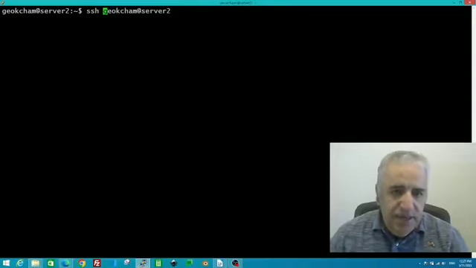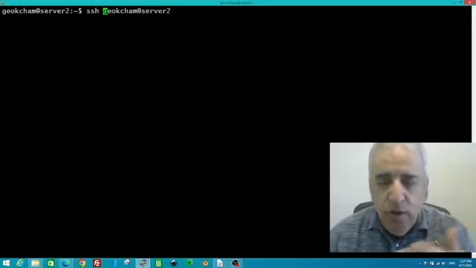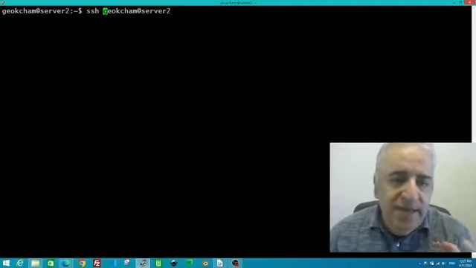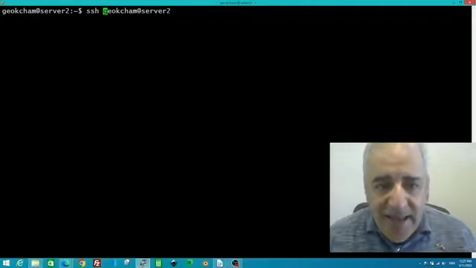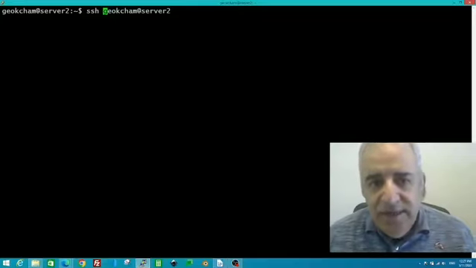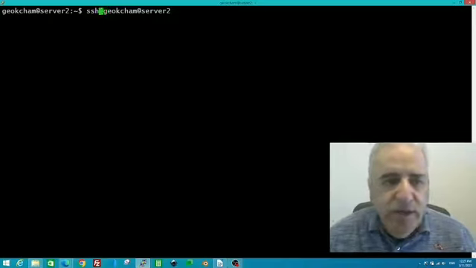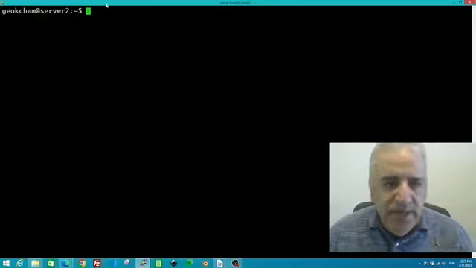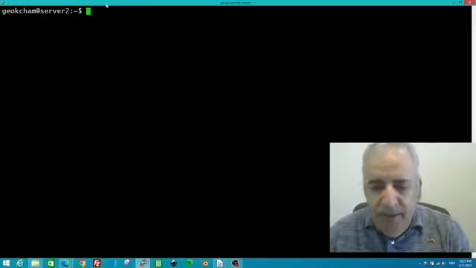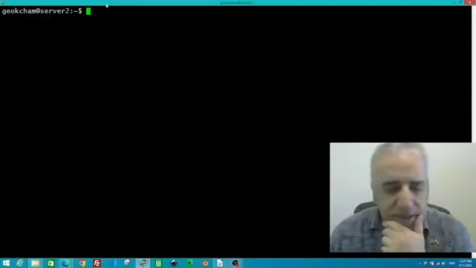So SSH space, this is how you log in remotely using a secure shell, the SSH protocol, to the server. SSH space, then your username, and you add server 2 in this case, but usually the IP address or the name of the server. So this is how you use it. But since I have server 2 connected, all I have to do when presented with the login screen is enter my username and then the password. So now I am logged in to the Linux server.